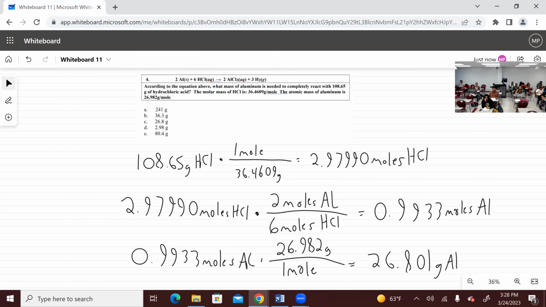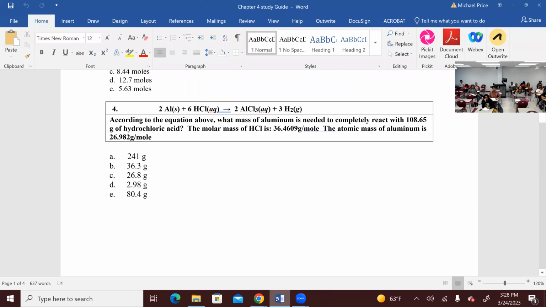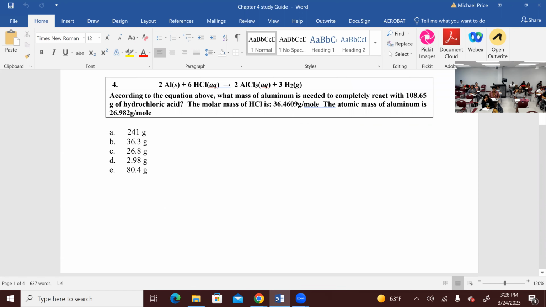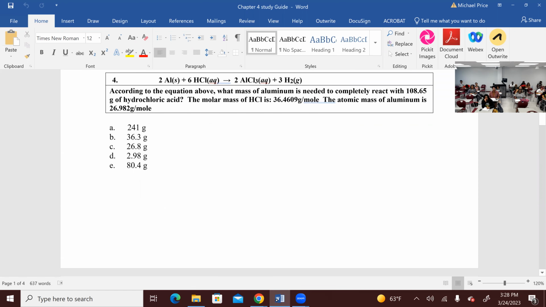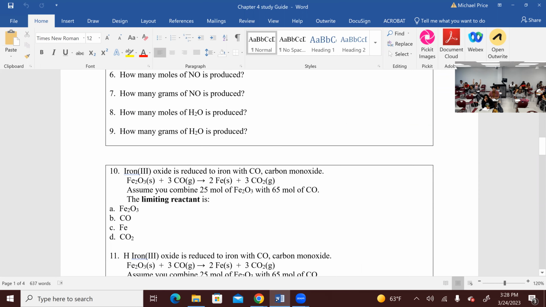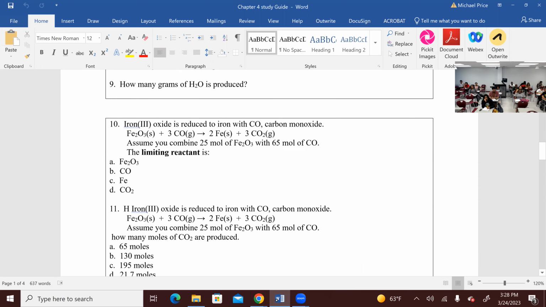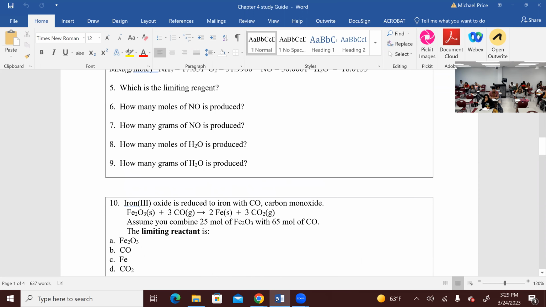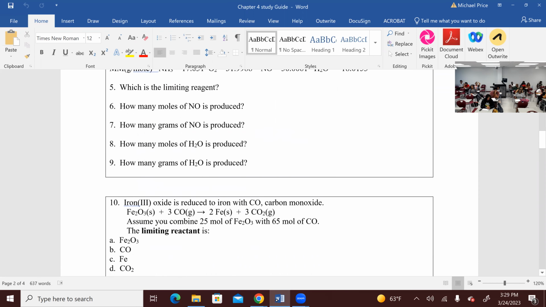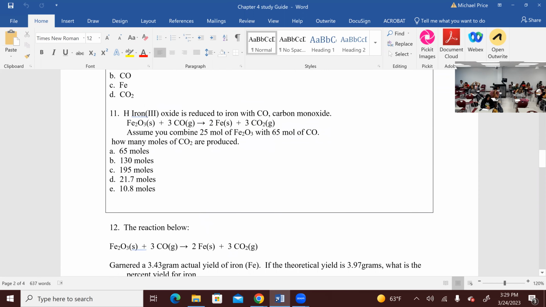Stoichiometry, all right? So we know how to do number 4. What was the answer to number 4? Okay, so the answer is C. And why do I only have this reported to 3 significant digits if it's good to 5? I'll change that if I can remember. Now this is the limiting reagent problem, so we're kind of rushed for time, so I can only do one of them. I can either do 5, 6, 7, 8, 9, or I can do 10 and 11.